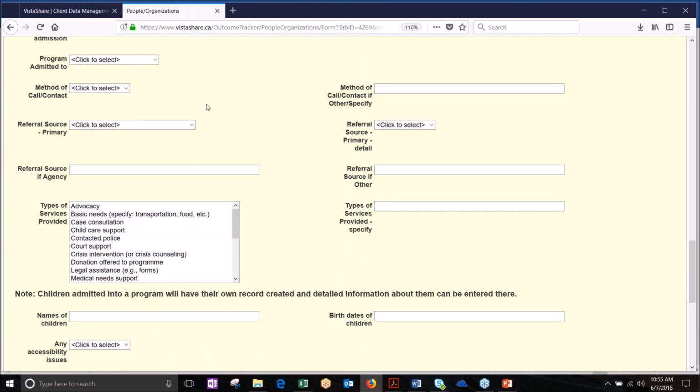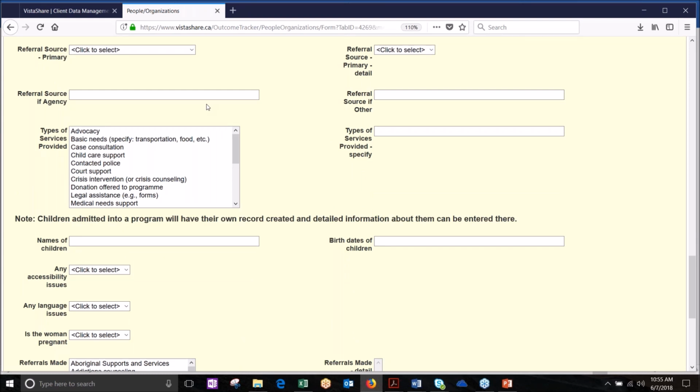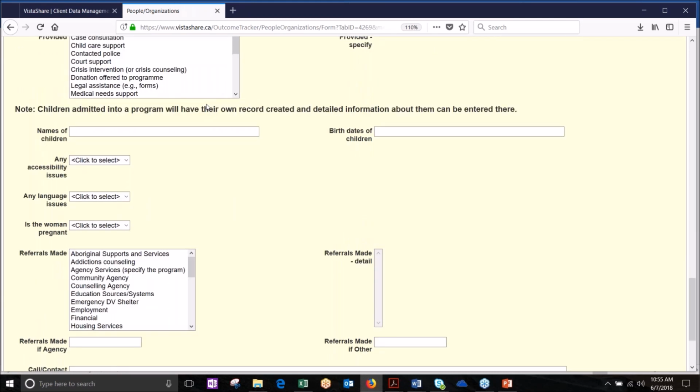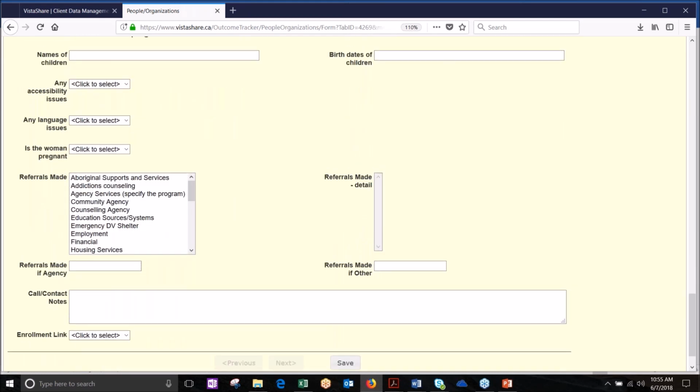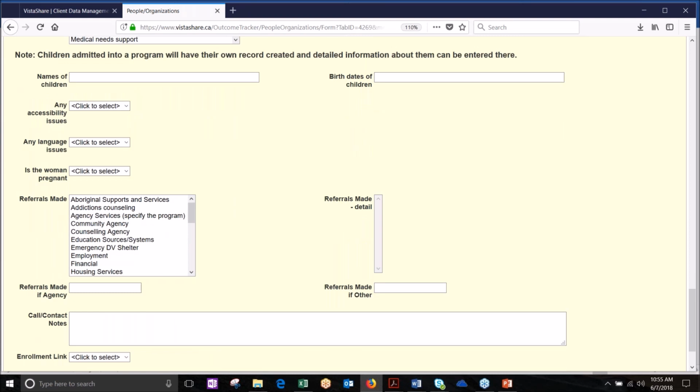Okay. And then, like you guys may track referrals made to callers. You may track types of services provided, additional accessibility questions, or you may make a note here for your colleagues, and that's great. Those are not questions that we're concerned with as a network. We can certainly do our best to support you in understanding those questions at your shelter, or helping develop definitions for those questions if needed. But at this point, we're not going to focus a lot of time on them.